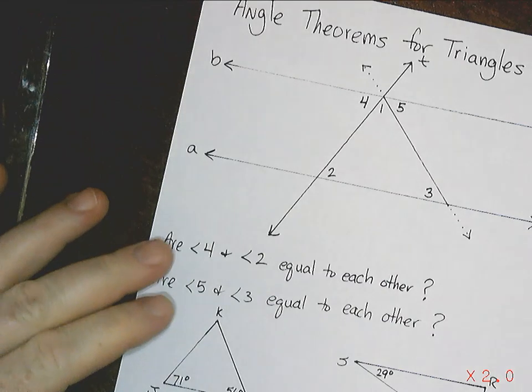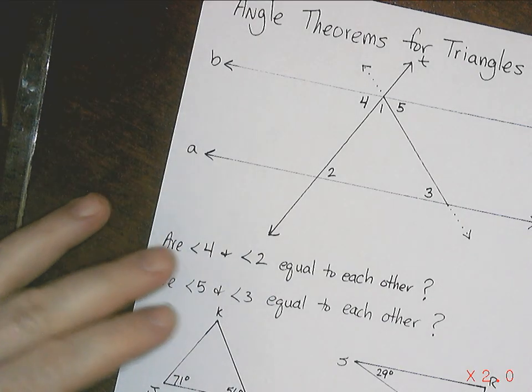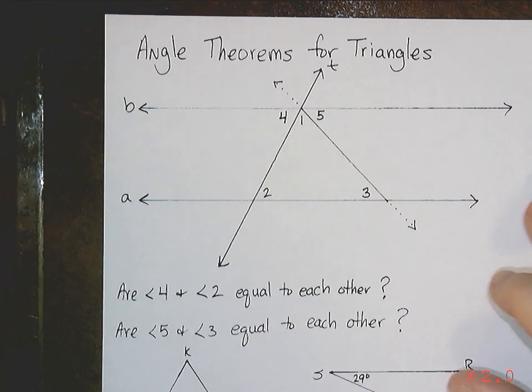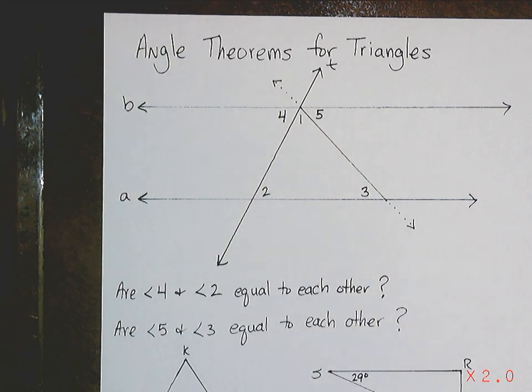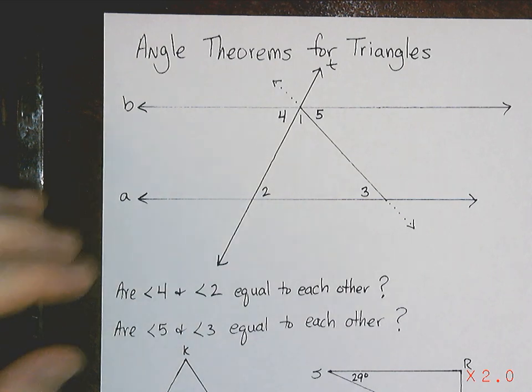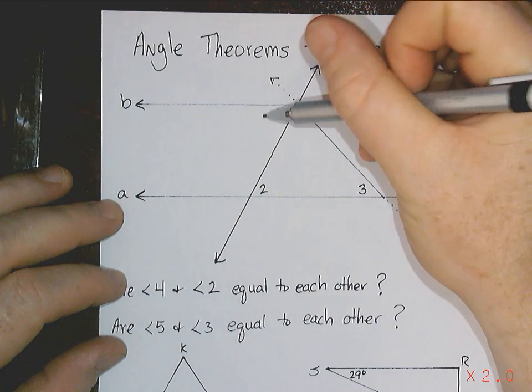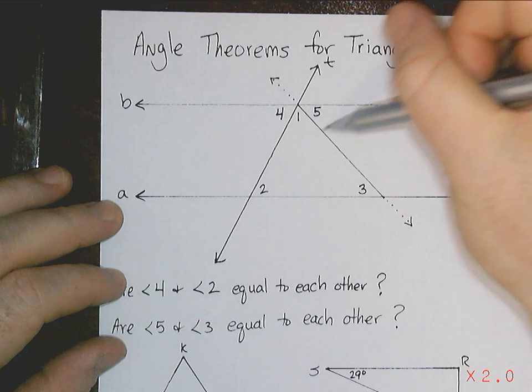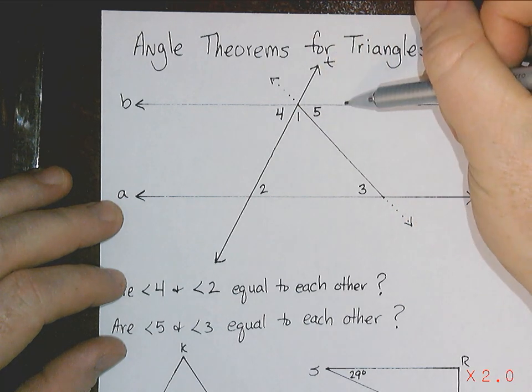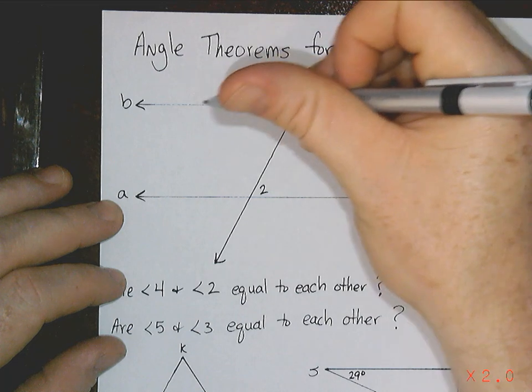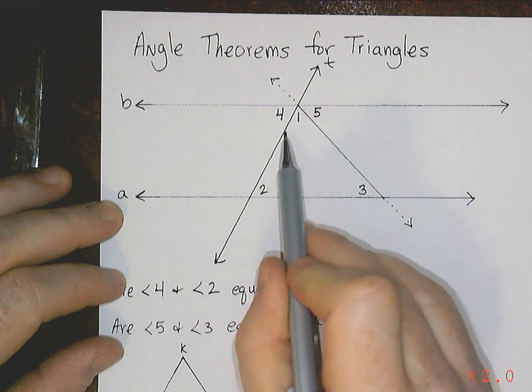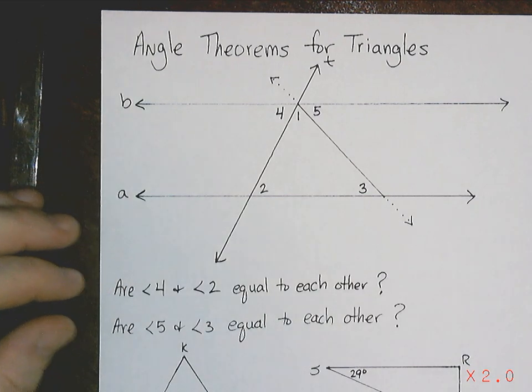Now that leads us into the subject of this lesson. How do we take what we've learned about transversals and apply that along with what I just talked about, with straight lines and triangles being 180 degrees? If you think about it, 4 and 15 combined, if you add three of those angles together, it creates a straight line, right? Which is this straight line, B. So this angle plus this angle plus this angle creates 180 degrees.